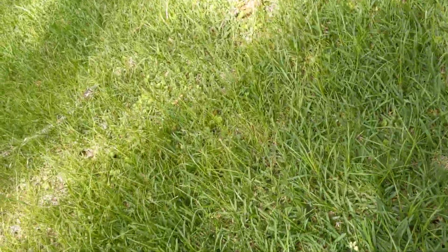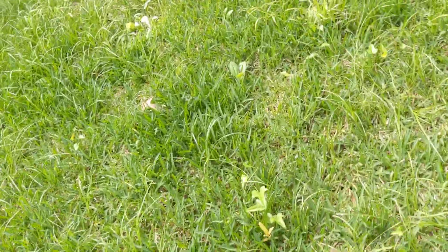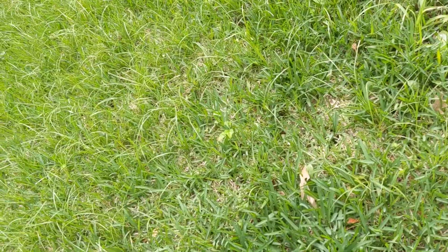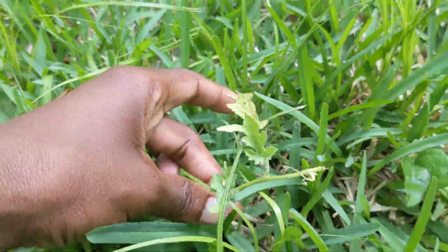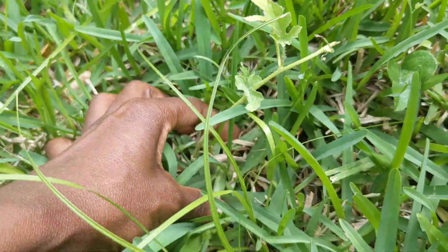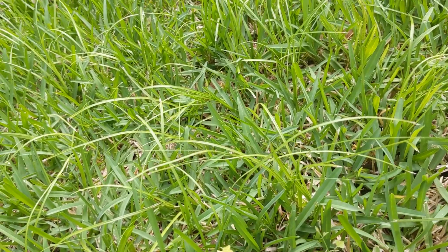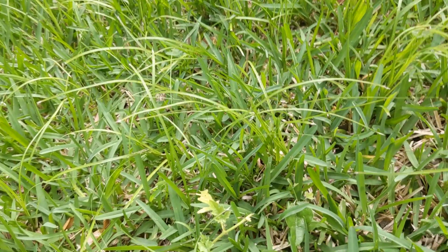So yeah, I think there's actually one watermelon. I think there's like one. If I can find it. Let's see. It might be dead. Oh, here it is. See, it's not doing anything. Maybe it's just hanging on for dear life. Everything else is shriveled and dead. I can't even find it within the grass.